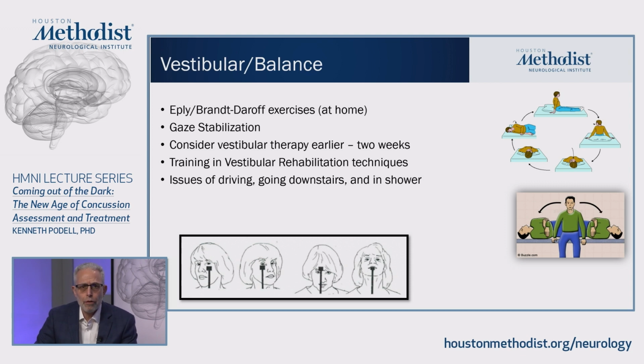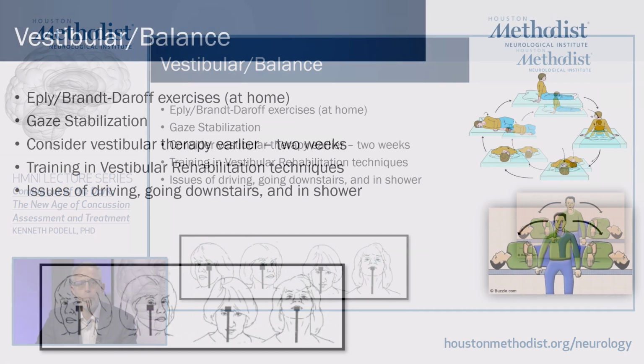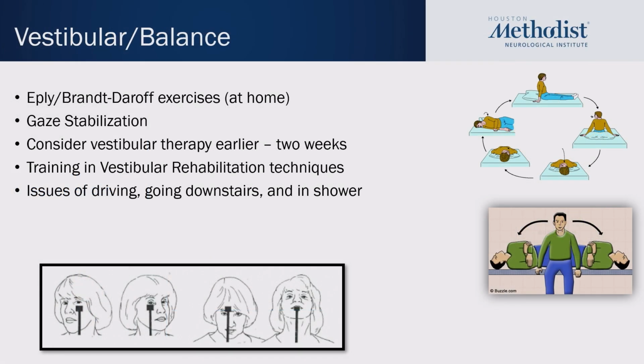If you do find the deficits, I am a proponent of looking at treatment earlier on in the course. It's not uncommon for me to send them home with home exercises, even the Epley or Brandt-Daroff exercises. I will train them very meticulously and carefully and make sure they know how to do those exercises. We look at gaze stabilization, a whole bunch of different home exercises that we can send with the patients. I prefer starting earlier, 5, 6, 7 days after concussion, rather than waiting too long.